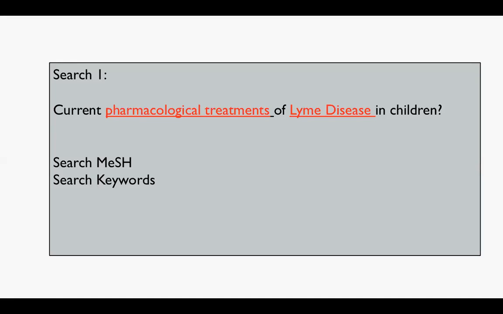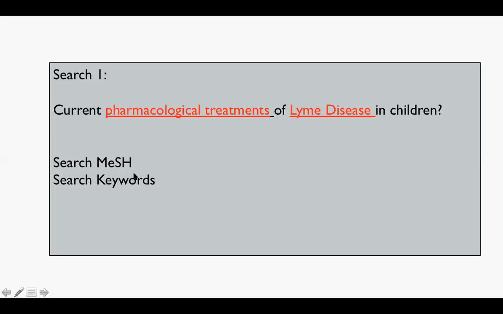Depending on how you look at this, I say, you know what? We have two concepts here, but we also have a third concept: children. In PubMed, on the left-hand side, you will see a filter for age, and you can click on adolescents or teen, or whatever age group you're looking for. I like to do both. I like to filter on the left-hand side for ages, as well as add keywords associated with children, such as teens, adolescent, or child.